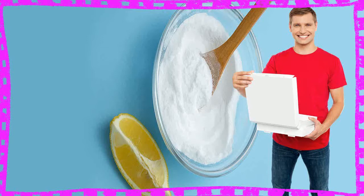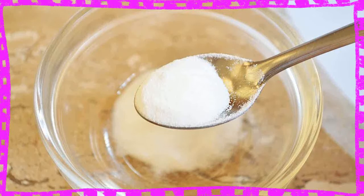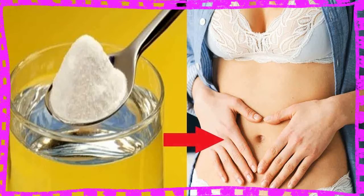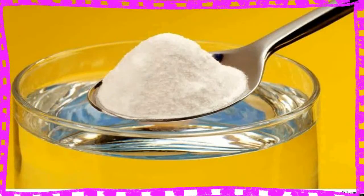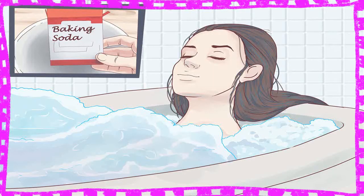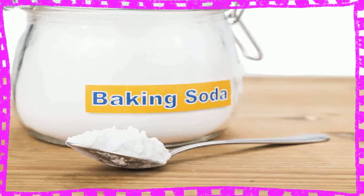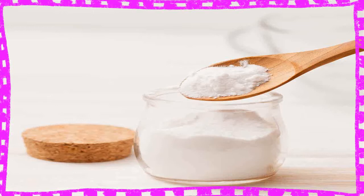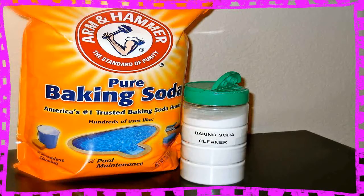After knowing the benefits that sodium bicarbonate gives us, let's now discuss the dangers and contraindications. Yes, consuming baking soda has been used for decades as a remedy for indigestion, but it comes with risks and side effects too. Drinking baking soda is like drinking salt water — it is extremely high in sodium and will raise your blood pressure quickly. Too much sodium is also linked to kidney and heart issues. For this reason, drinking baking soda for weight loss is not recommended. If you already suffer from hypertension or take prescription medication, you should definitely avoid it. Consuming too much baking soda or taking it too close to a heavy meal has even resulted in stomachs bursting due to a huge release of carbon dioxide in already full stomachs. Of course this is rare, but it is not worth the risk.